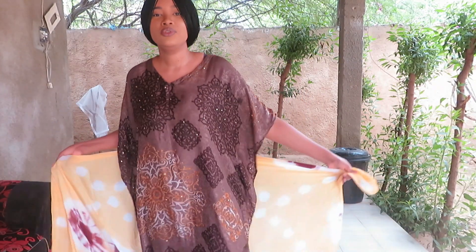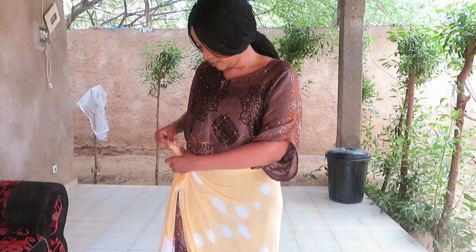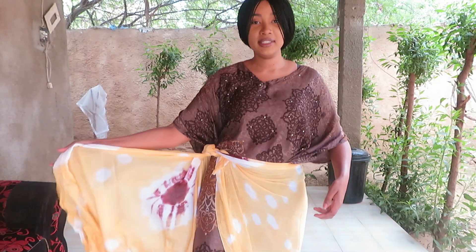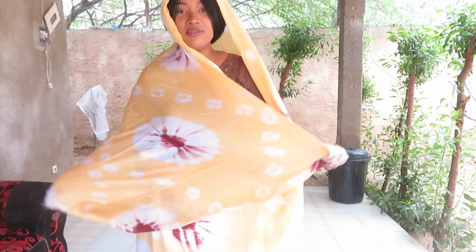Now I'm going to show you a way that is more secure, that you can hold for the whole day. It's the same principle — just attach it on your hips like this, secure it. Then you take this part, tuck it here, put it on your head, and then just wrap yourself. It's definitely not long enough, but this one is more secure. You can hang out the whole day with it and you can pin it here.